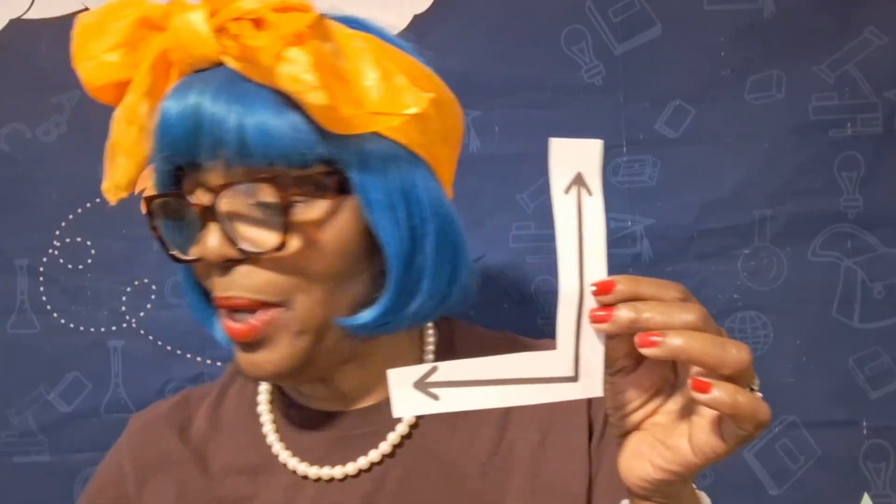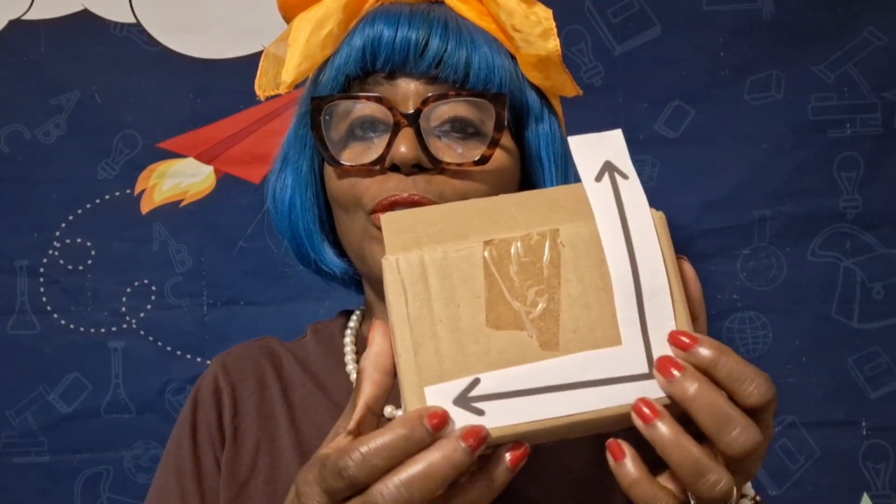Okay, so here is a box, just a regular box. But look, this box has, ta-da, a right angle. Look at that, all over the box. There's nothing but what? Right angles everywhere. So whoever put this box together had to know how to draw a right angle to create the box.